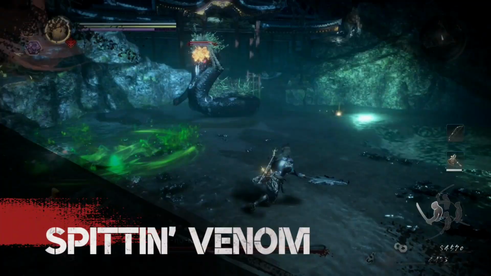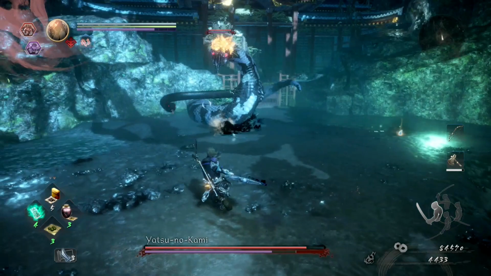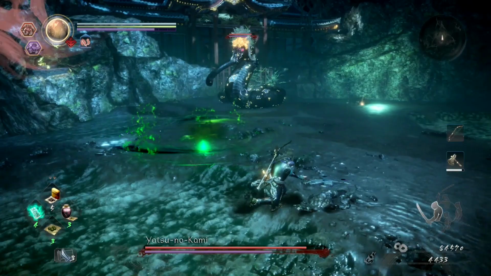So the venom spit, not really much to say here, just avoid it, basically don't get poisoned. It does a little animation just before he spits, so look out for that and move out of the way.